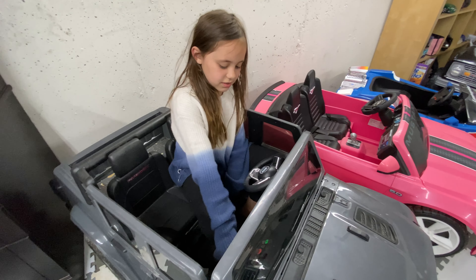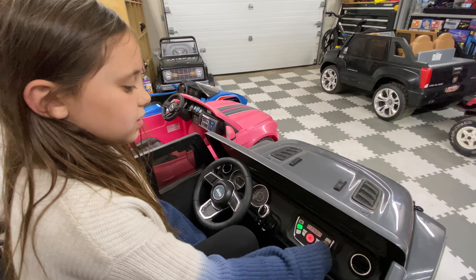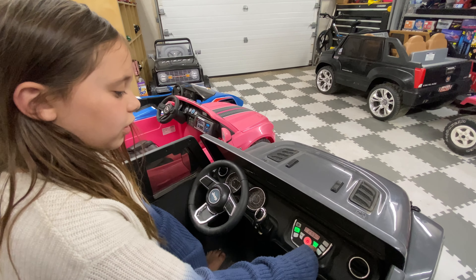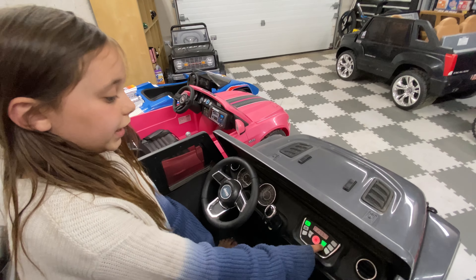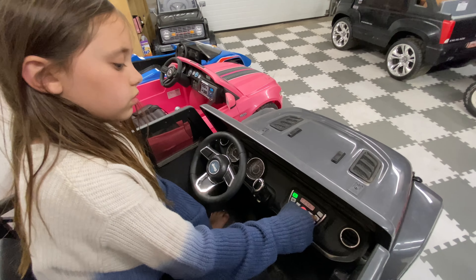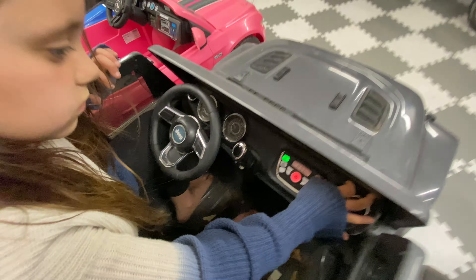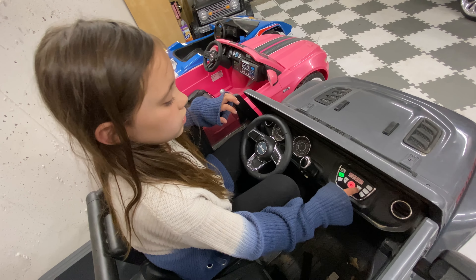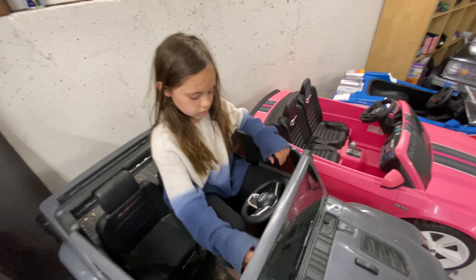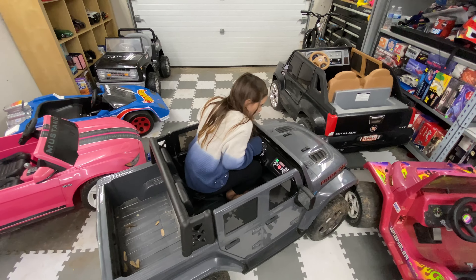Anyway, it starts like this — it has a low speed and a high speed. And we cannot figure out these things, they won't move. It says volume, which doesn't make sense unless that's the radio volume. We can't figure out the radio. That is weird. I guess I never noticed that. It doesn't actually have a radio — it's fake. Unless it's just the volume for the engine sounds. I must reverse it.